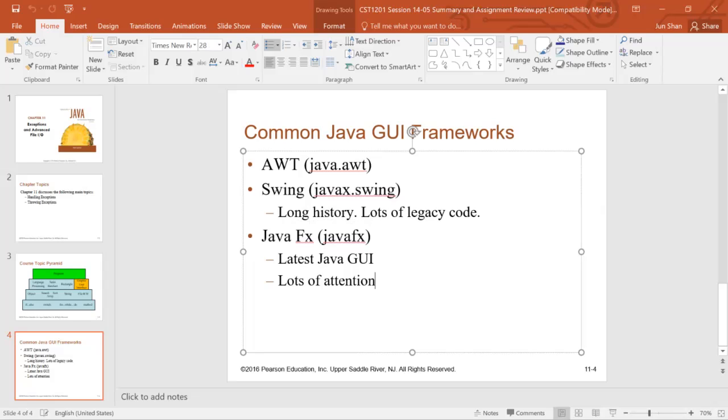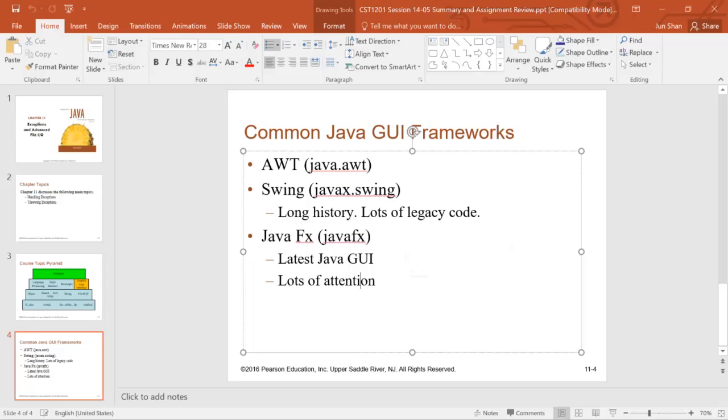It draws a lot of attention. Most of the GUIs under development are using Java FX, and this is what we are going to show today. However, if you Google Java FX, you may see a note that Oracle is dropping support for Java FX as of 2021, I think. Don't get confused by that.